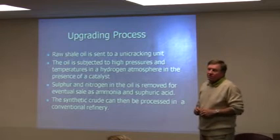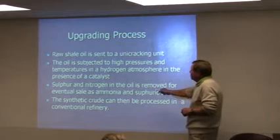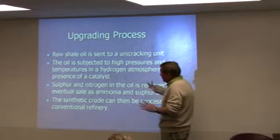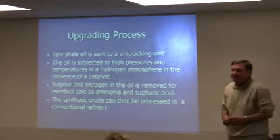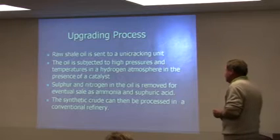The plant I worked at in Saudi Arabia was an ammonia urea plant. We made ammonia, reacted it with carbon dioxide, and made urea fertilizer. So here is a little method of getting rid of some of the carbon dioxide, the greenhouse gases, if anybody was interested in it, and making something valuable at the same time.